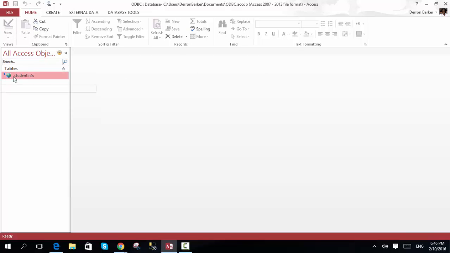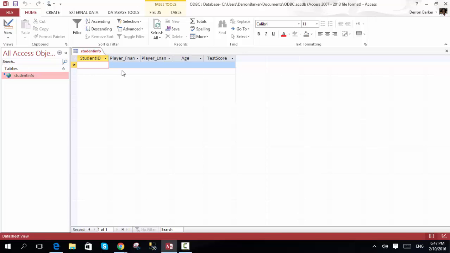Once you see this word in the corner here with the information student info, which we named in the WampServer, you double click on that and you would see the information from the columns we named, student ID.